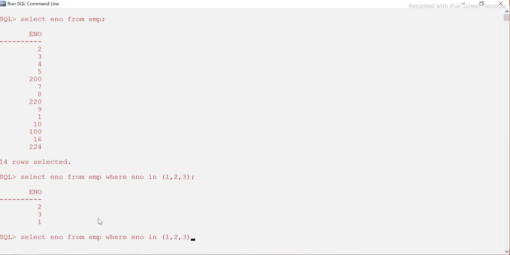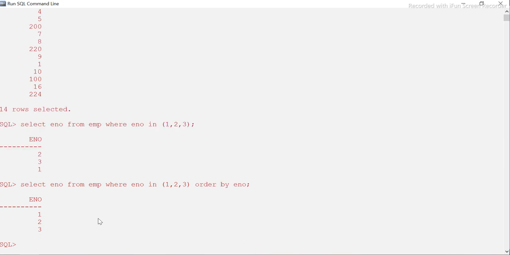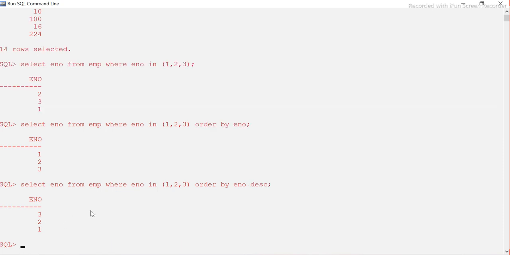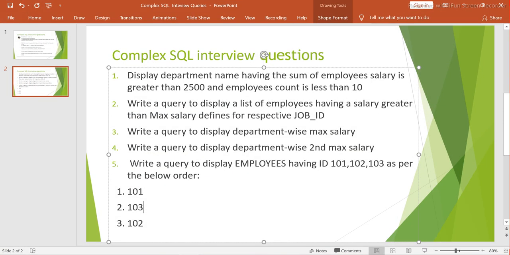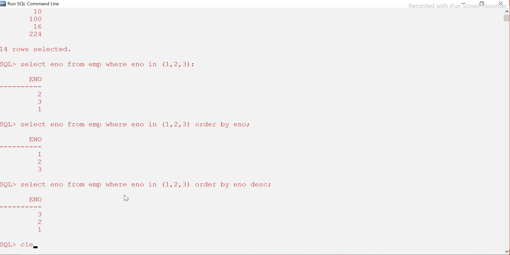So there is challenge now. Okay, so when I say order by here, either it will display in ascending or descending order. Okay, so let's say if I say like this, it will by default be in ascending order 1 to 3. Okay, if I use the order by clause, or if I say descending, then it will give you descending order 3 to 1. But there is no way that I can display 1, 3 and 2, something like that. Okay, 1 should come first and 3 and 2, right? This is what this question asks, right? So actually interviewer would like to understand, do you know any other way of doing this, right?